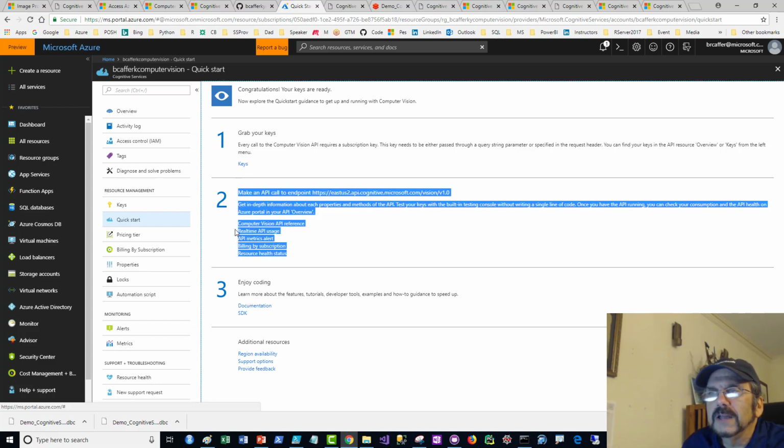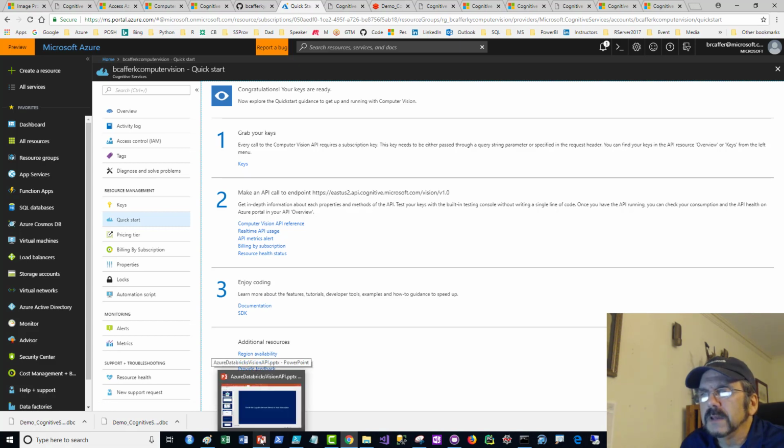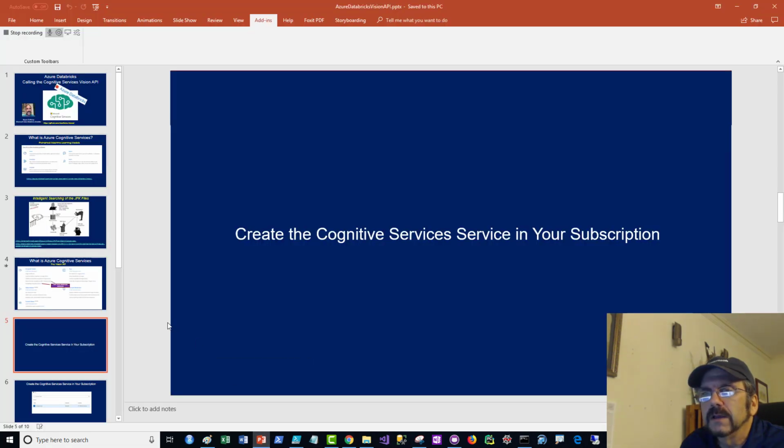Don't forget, there's lots of good documentation, so really make use of that. A lot of times I even tend to overlook it, but the Cognitive Services documentation, the API stuff, is really good and covers it well, so you can jump in and get started. If I could do it, you can too. There's coding stuff here and documentation on coding. Take a look, have fun with that, and let me jump back.